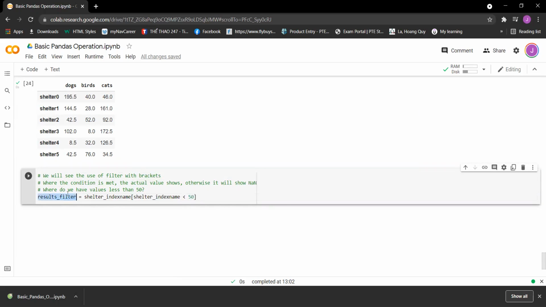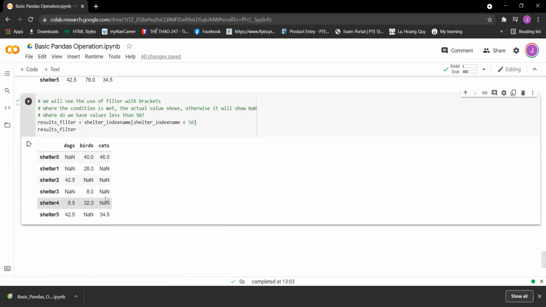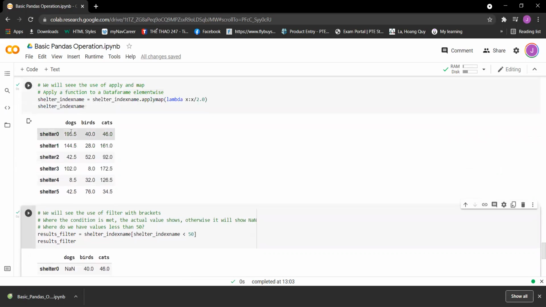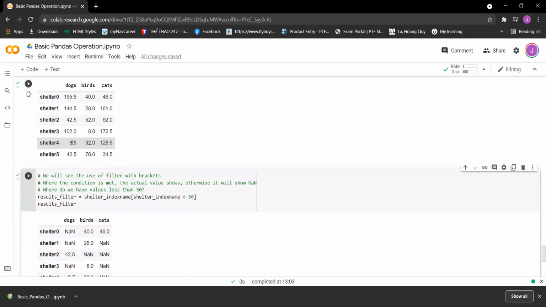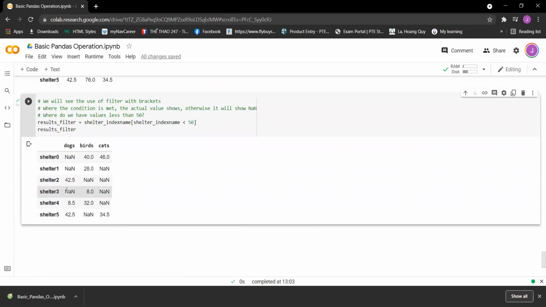And then we will see the result filter. So as you can see, we find all the values less than 50. So we got shelter 0 dogs is larger than 50. Shelter 1 as well. Shelter 2 we got here. And then shelter 3 is larger than 50. So that's why it shows not a number.